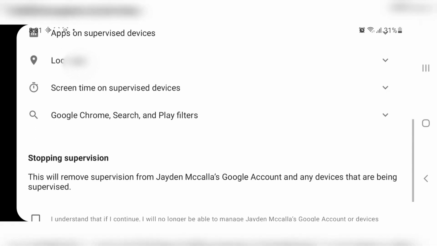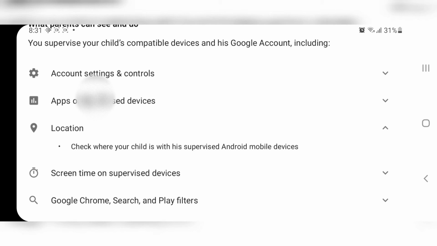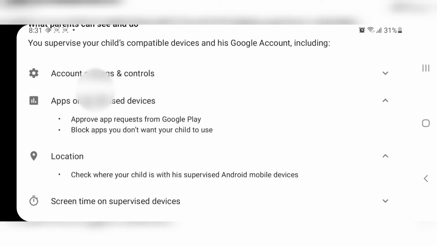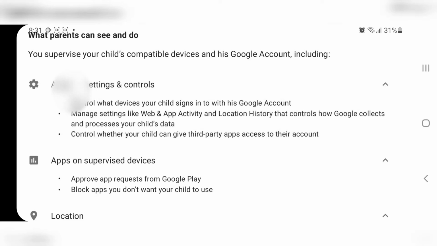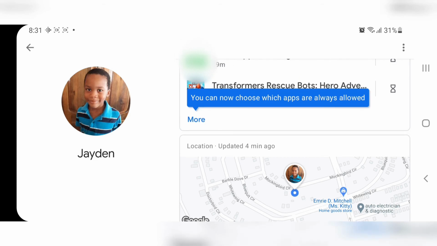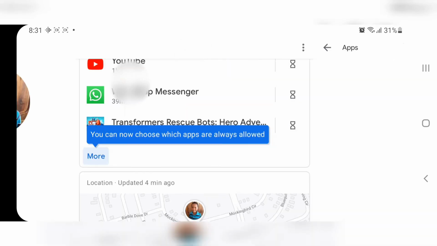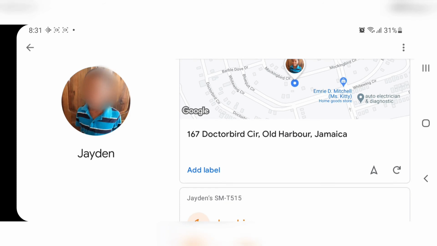These are all the things that you can supervise. Location, app supervised, account setting and control, you name it. But look at this now. As I said, I will show you that part already. Let me go back. Look at this now.